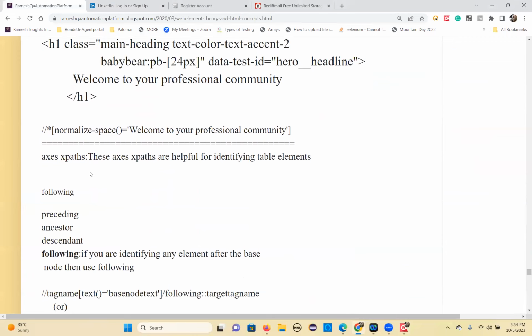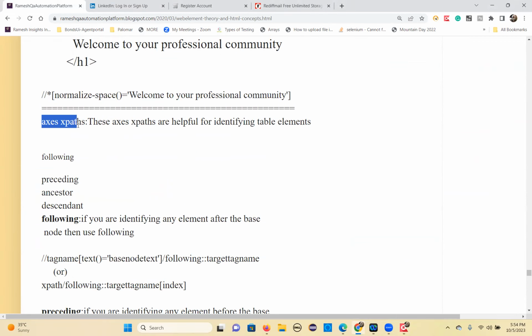Then we have axes XPaths. Axes XPaths are very helpful if you have tables in the web page. Also, if the elements are dynamically changing and you want to identify one element based on another element, these axes XPaths will help us nicely.